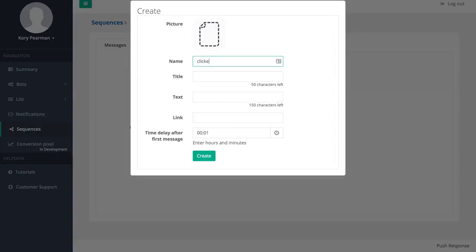So let's say they clicked my notification, I can choose clicked and then create a brand new notification here. So we're going to call this one clicked 1, and we're going to use that all the way down here. And since they clicked my previous notification, maybe I want to send them to another sales page or step 2 of a training video or something like that. So you would enter your website here and then the time delay that you want to send this out from the previous one. So if we sent the previous one out at Monday at 8 o'clock, I can wait 1 hour and send this one out, or however much time that you would like to wait. So we're going to wait 1 minute and click on create.